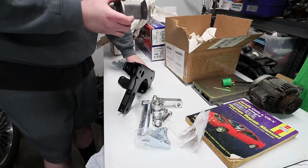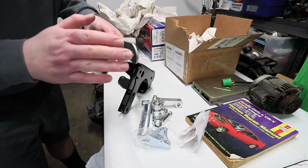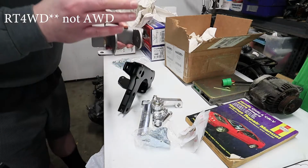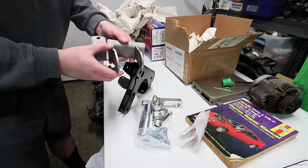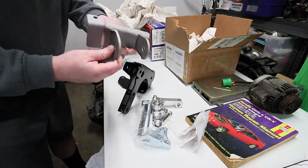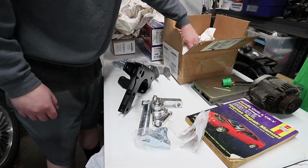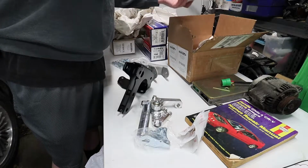So the reason you have to get one of these, and the only reason, is if your car came all-wheel drive and it was manual transmission. Every other Honda Civic wagon, I don't think you have to do this with, where you have to weld in this bracket. So just keep that in mind, do your own research, come to your own conclusions, but also don't say I didn't tell you if I'm right.